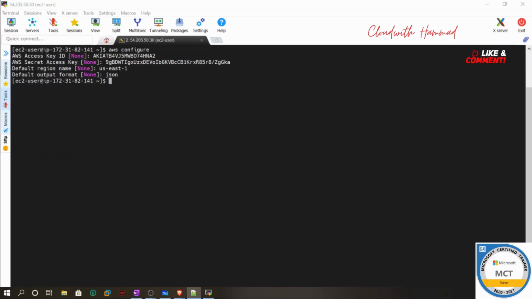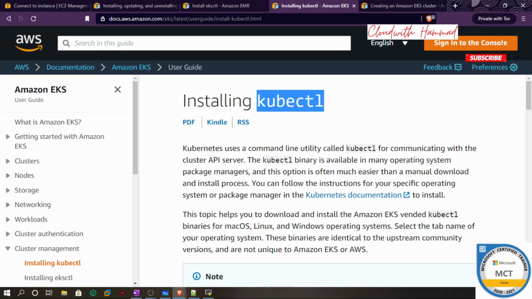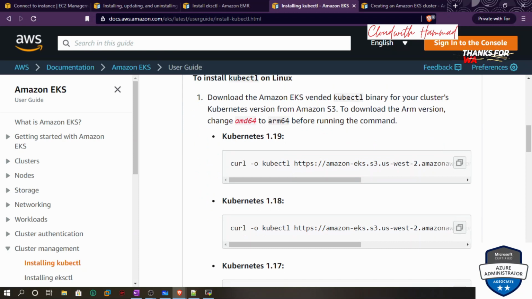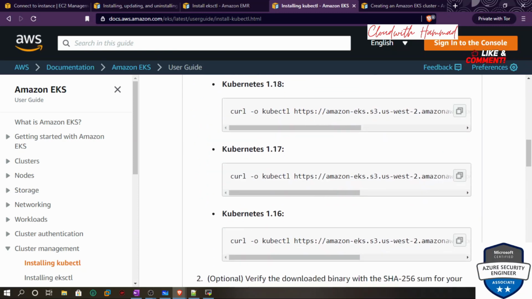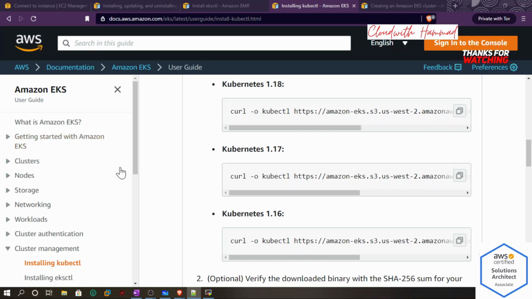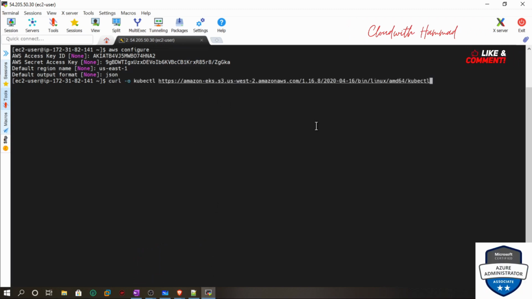Okay, so the next step would be to download kubectl as in the document. I'm just going to go into kubectl, this one. Make sure we are in Linux, and this is the place where I think we're going to work on 1.16. So we want to copy this one here. We're just going to hit copy. Go back here. This is basically curling, downloading kubectl from this location, version 1.16, and it's going to go into bin/linux/amd64/kubectl. Hit enter.